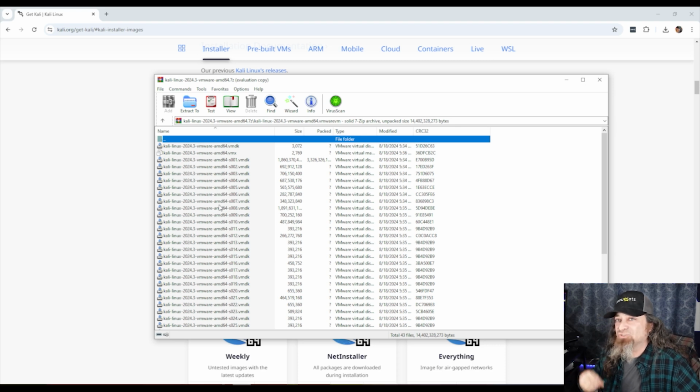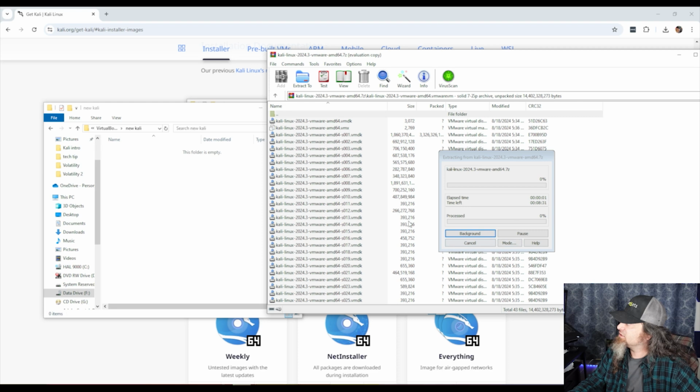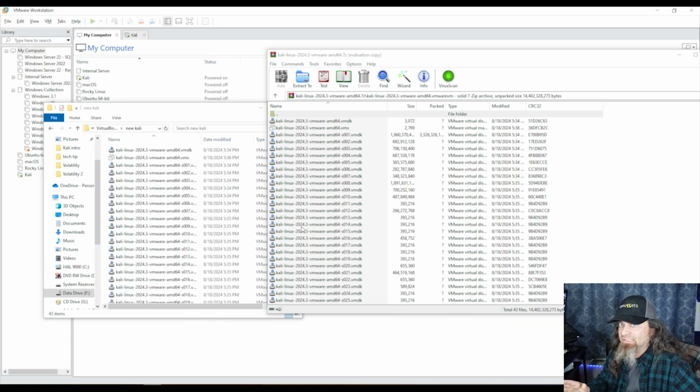So I'm going to go ahead and extract this inside of a setup folder and get ready for that initial install. As you can see, I've already selected my folder for the extraction inside of WinRAR, and then I'm going to go ahead and click OK, and I'm going to skip ahead a little bit past this so that we don't have to wait for the full extraction process. And it's finally completed.